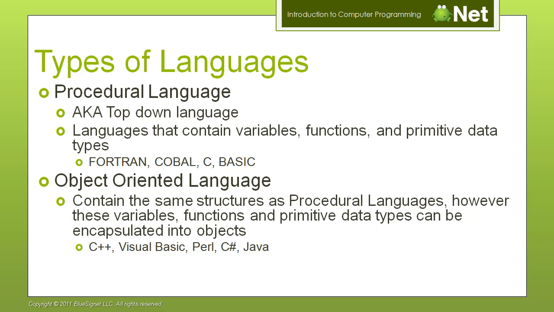A character is a number, which we'll talk about later when we talk about ASCII. Of course, numbers themselves, different types of numbers like floating point numbers, and a Boolean value. So object-oriented languages also include all of those, but they also include a collection of these into larger objects. So you can create a new object that contains a unique set of variables, functions, and data types, which define new data types. And you can start to build your own language.